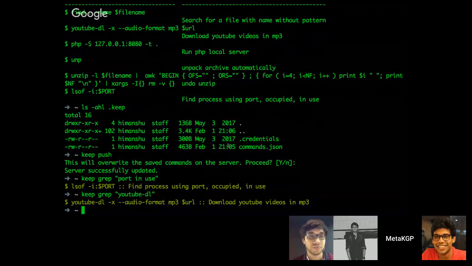Okay, this is probably a bad example. But what I wanted to show is that if the URL is in the middle somewhere, and the flags need to come after the argument, the alias trick will not work, but keep can help us achieve this. So keep is useful over here.